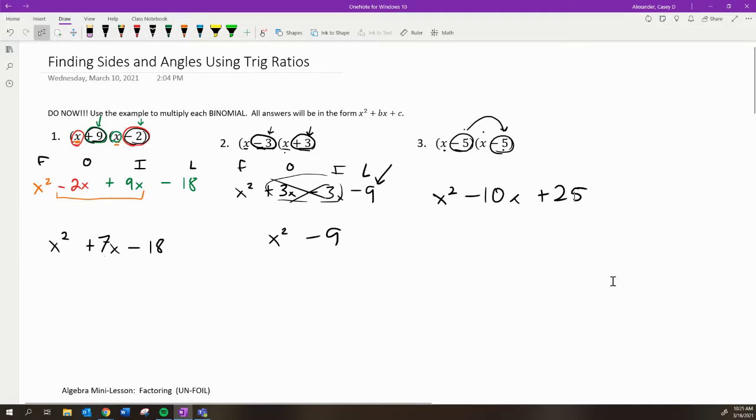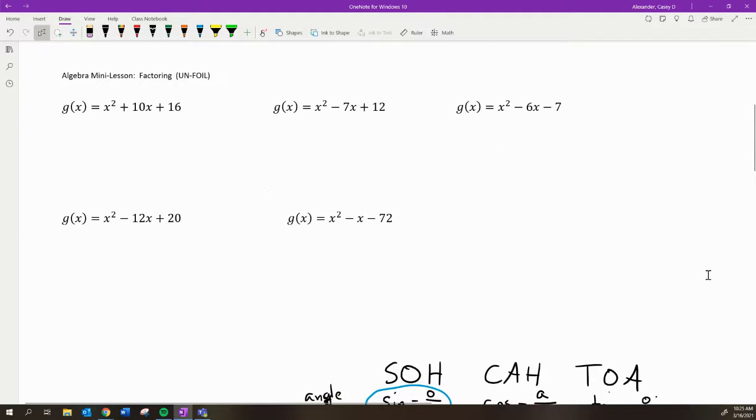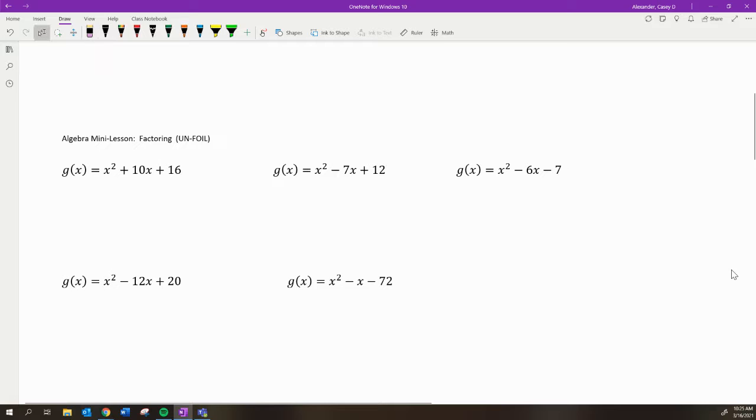And so once we've multiplied these things out, and we've done several examples, well, can we go the other way? If we want to go the other way, we have to think of numbers that add to equal the number in the middle, but at the same time, multiply to equal the number on the end there. So if I take this function, first I'm just going to write these parentheses, because I know my final answer is going to be like we started the other one. So it'll be x plus something times x plus something.